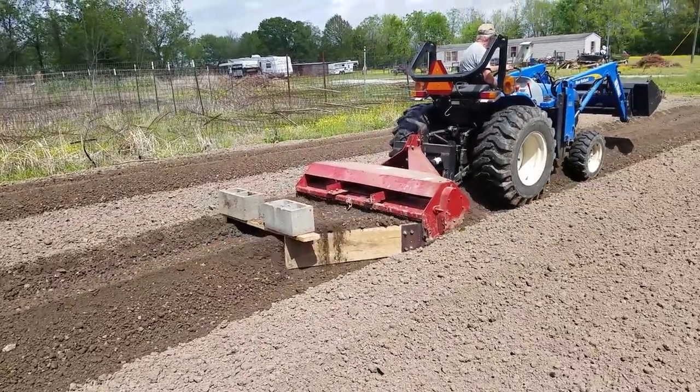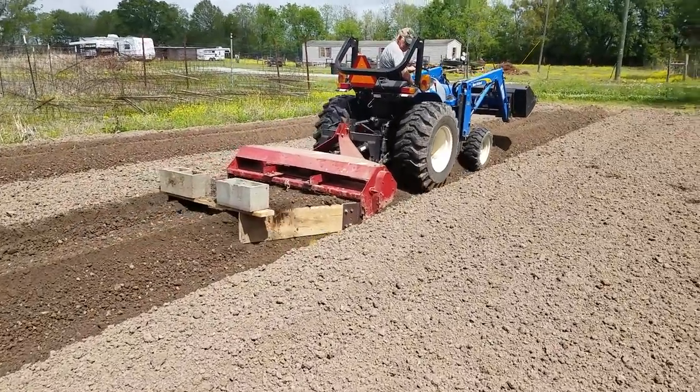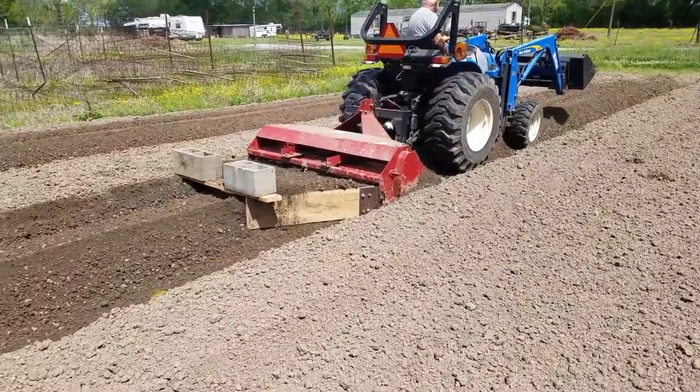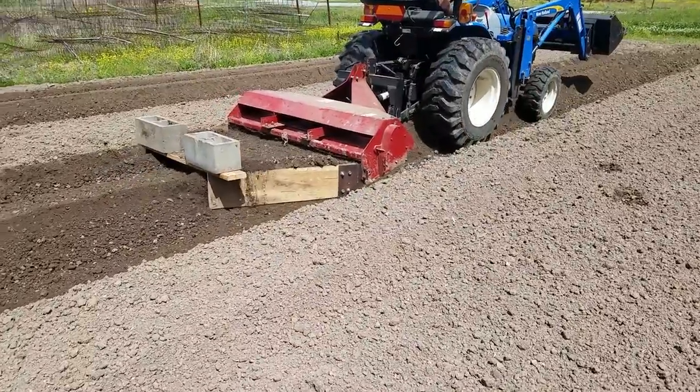Them damn row makers I had, they're too big for the tractor. They throw the big clumps on the top, make a damn mess. More work than it was worth. Been looking at some of these and trying to figure out how we were gonna do it. And by golly, we made it work.